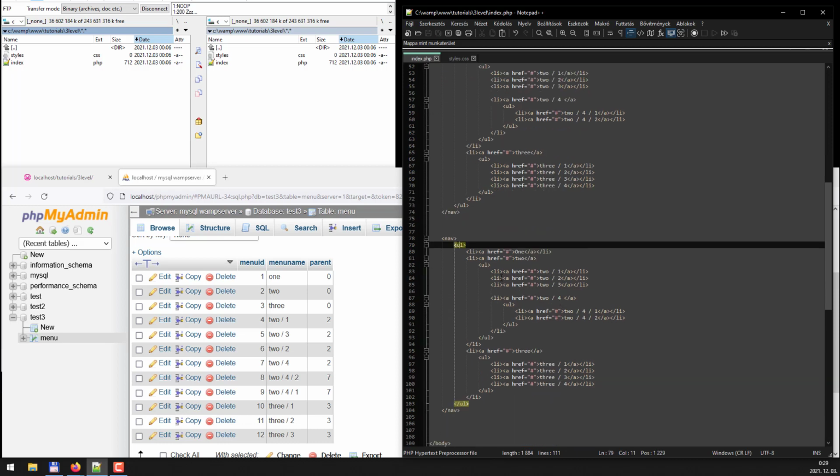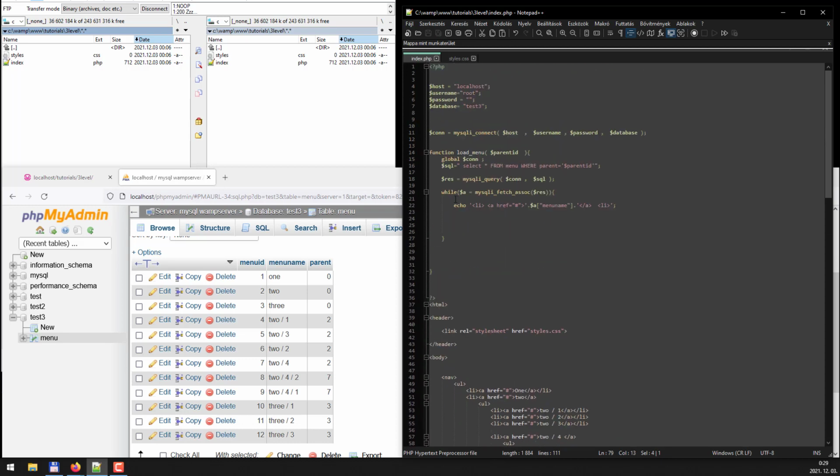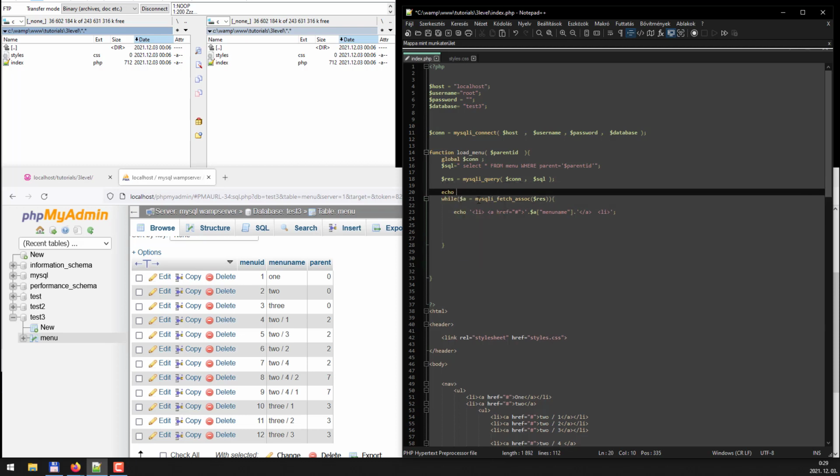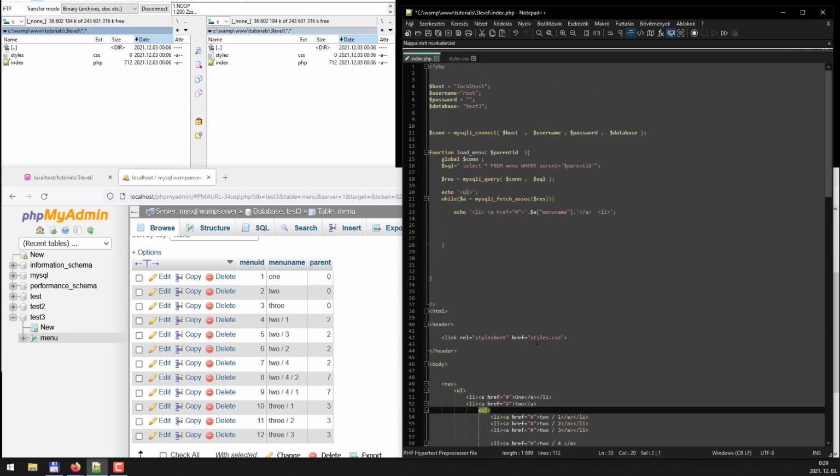But when I list it, I need to open a UL element. So before I list the elements, I have to open a UL.